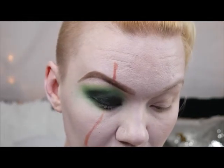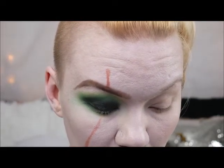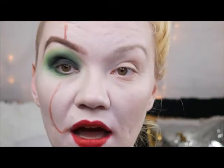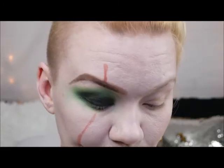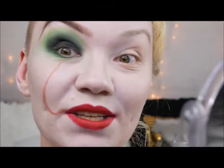I like to make it on the thicker side, just because I do want to do more of a candy cane stripe with this one. So I need to be able to go in later and add in that red, and then I'm going to add some details to that later. So, I got this green nice and ready to go. Remember, slow and steady wins the race when you are doing details. So keep that in mind when you're moving forward with any type of detail look. Let's go.